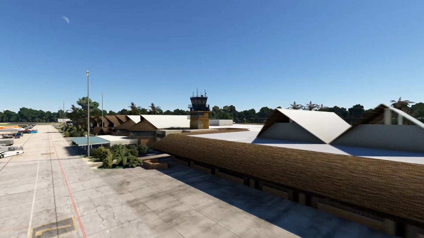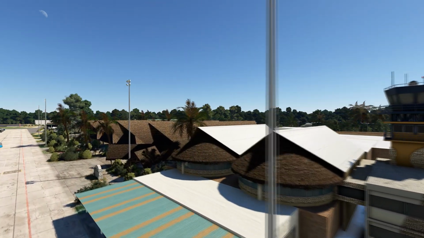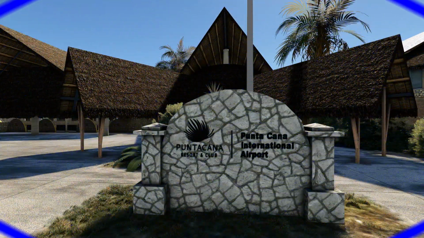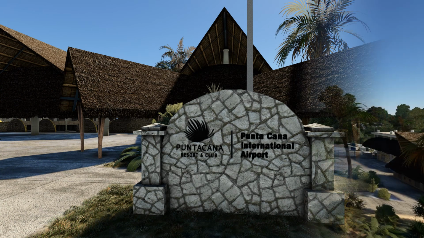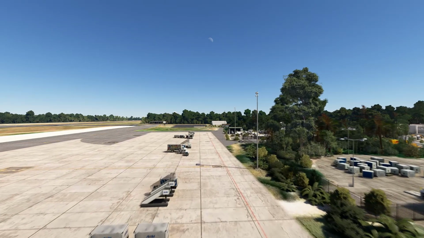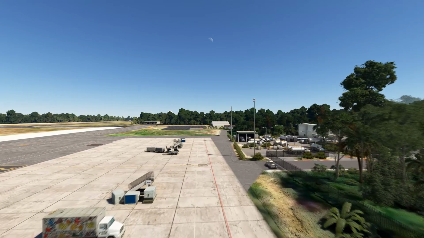So this, I believe, is the old control tower. And again, you've got these really nice buildings, beautifully modelled. And there's the sign that sits in front of the building there. Just the whole look and feel of the place is very pleasant indeed. There are some nice details here that haven't been left out, which is a real treat.